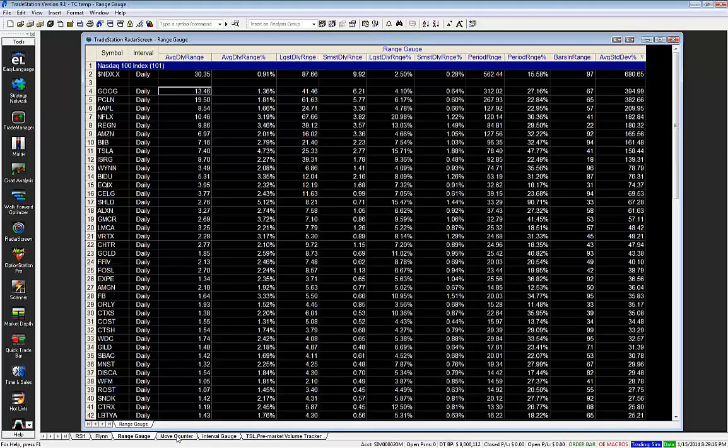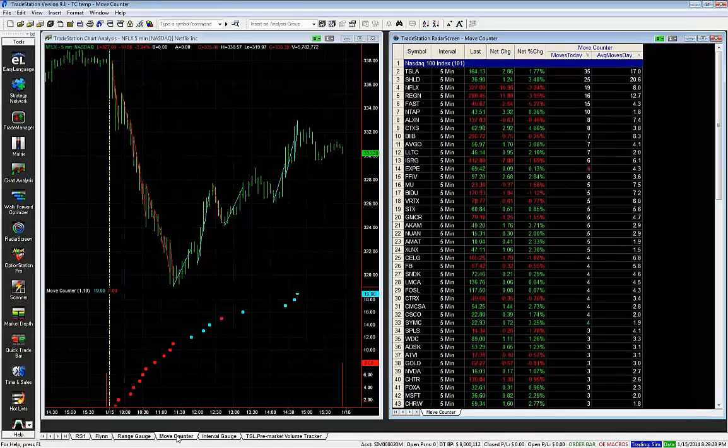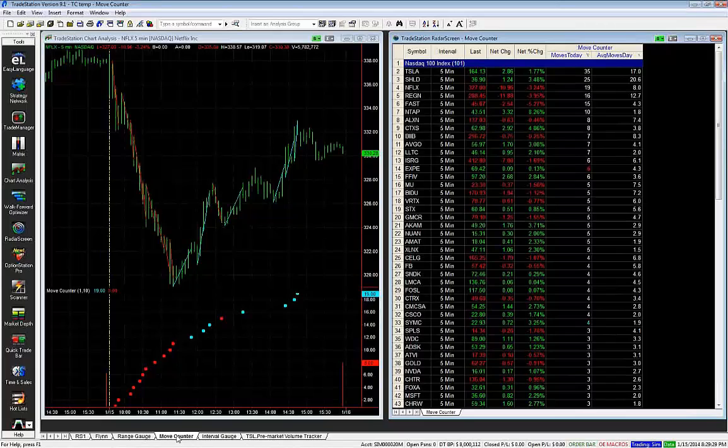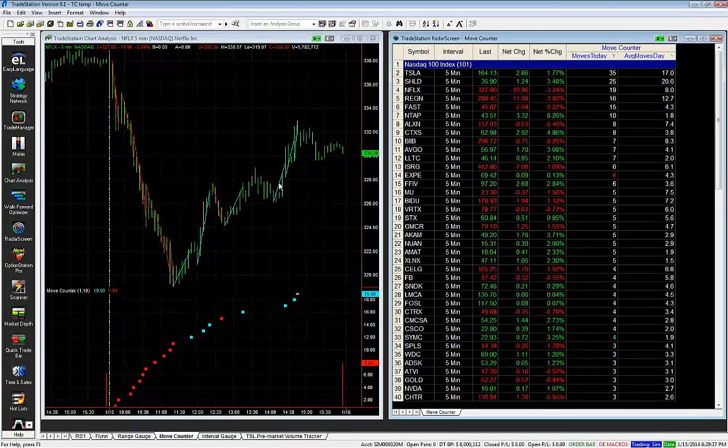Now here's one that's intraday. Here's a similar concept. I'm looking for things to trade. What markets are going to give me some juice, are going to give me action that I want. Some of them may give me too much action. So what I did is I created an indicator. I called it Move Counter, if you can see it here. And it works in RadarScreen and in charting, so it's the same indicator in both places.